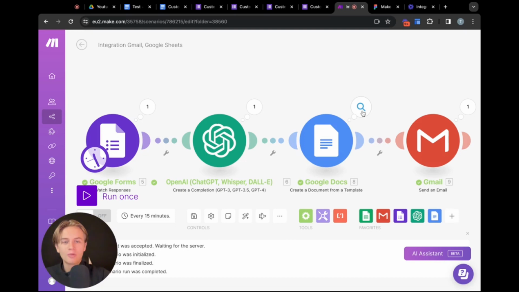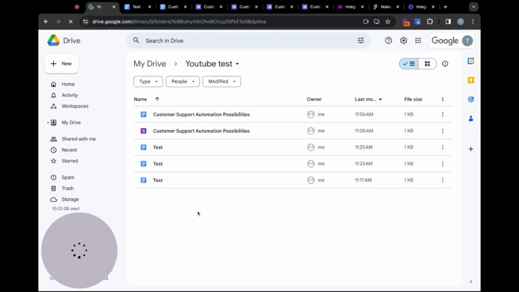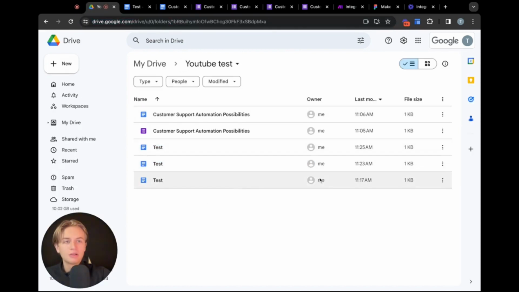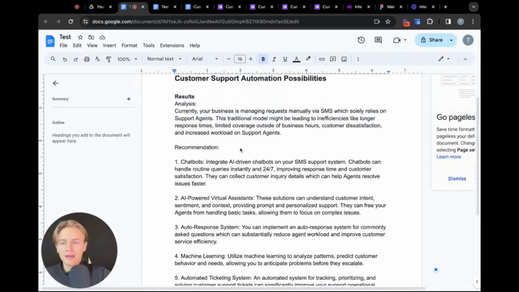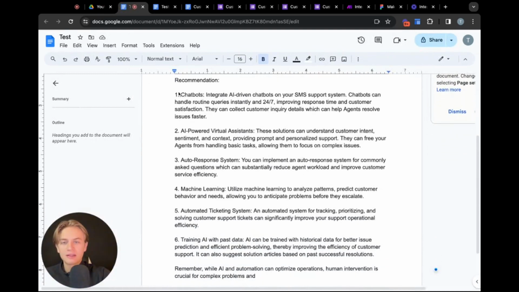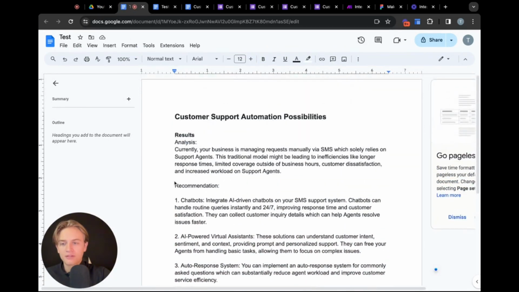And now we can check it in the Google Drive folder where we should have another test document. And we will look at the one created at 11:25. And as you can see, it has generated perfectly fine recommendations for the results.